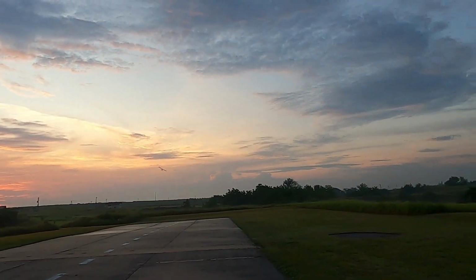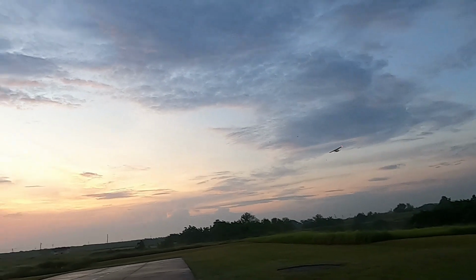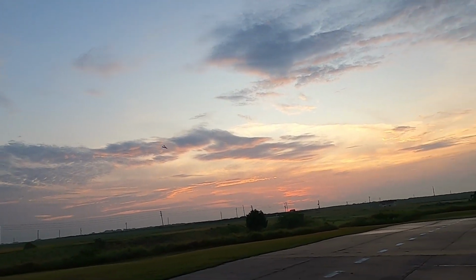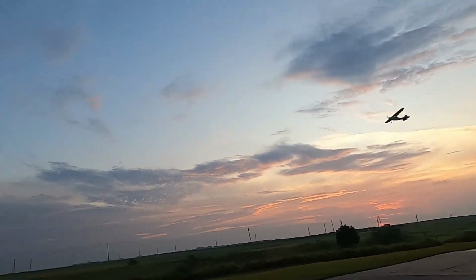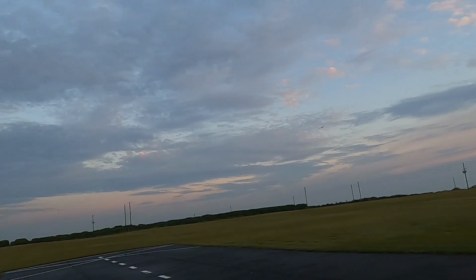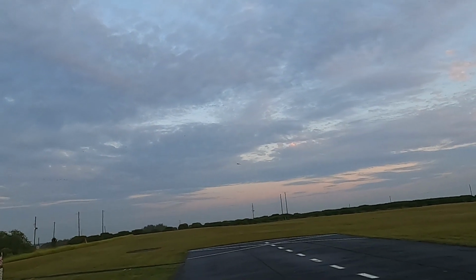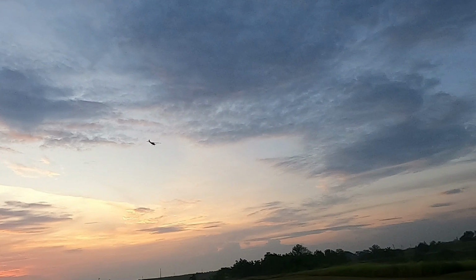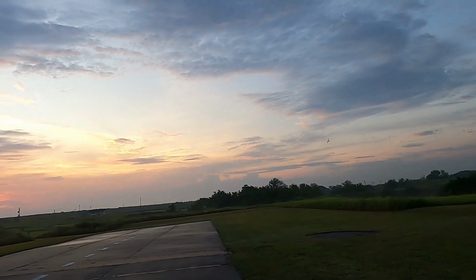I'm running an AR410 Timeless receiver. I'm sorry, I do not remember the size or the kV of the motor. I want to say it's maybe a 1400 kV, and it's got a slow fly prop on her. I just don't remember the size, but she runs on a 1300 to 2200 3S. She's a belly loader right underneath the cowl there, and they don't provide any type of way to secure the battery other than an area to put the battery in.